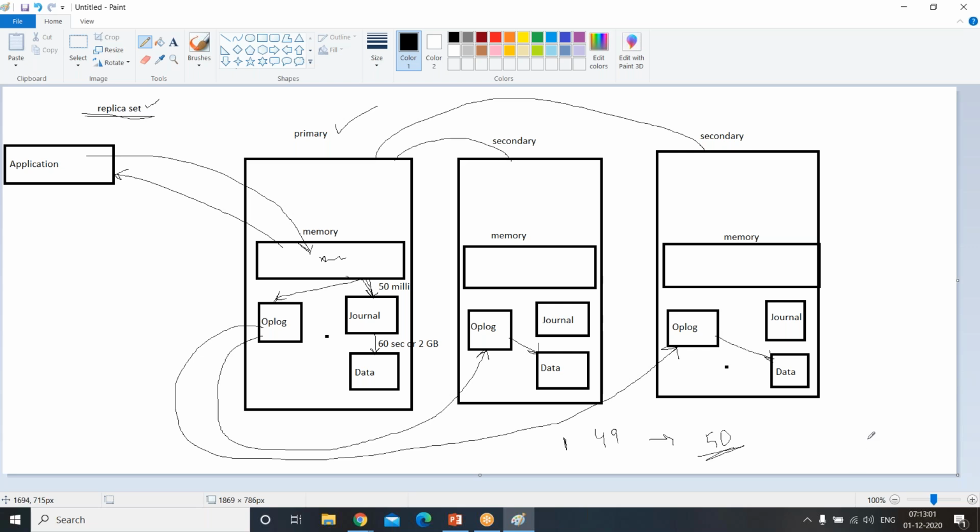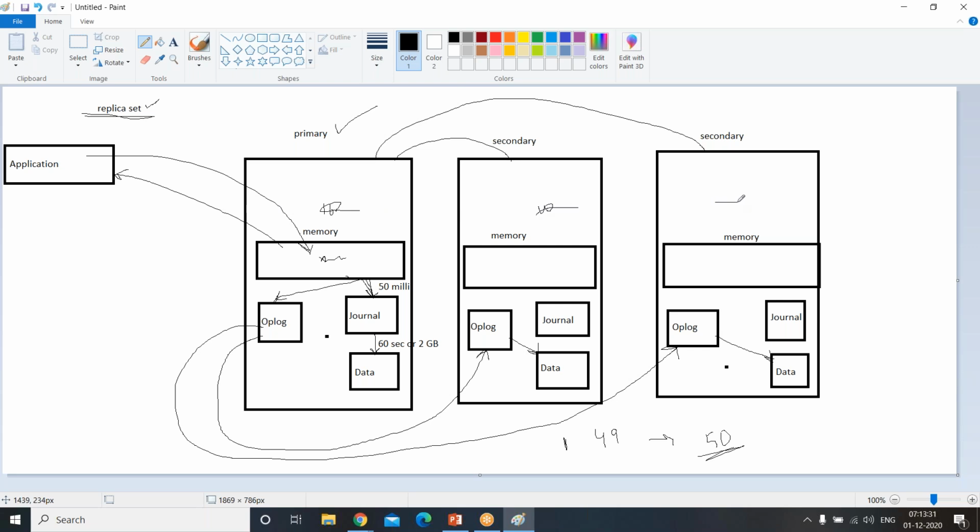Is it database level or what? It is server level. With a replica set, you don't have a choice to replicate only one database. When you enable the replica set, it is by default at the server level. In Mongo, you don't have database level replication. It is absolutely server level. Whatever you have will be reflected byte by byte. Everything you have here is there on the secondaries too.